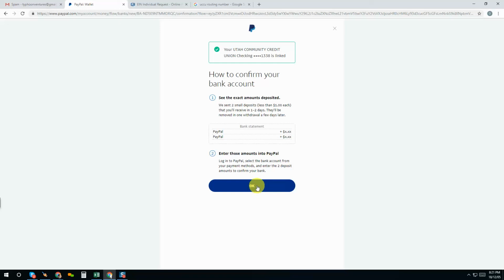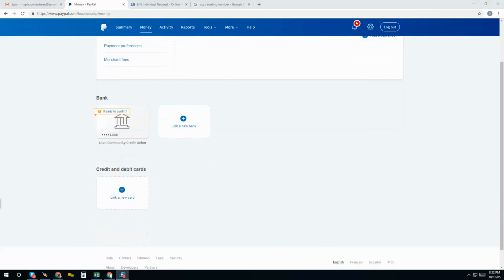And then after they have deposited those amounts, they'll withdraw those from your funds. So they'll end up depositing 45 cents, and then 2 days later they take the 45 cents back. No big deal. But then you hit OK, and then at that point you would put that information in there. So in order to get back to this page, because realistically you're going to leave PayPal and you're going to come back in a couple of days to finish up this process. Now that said, once you're at this point, you've verified your email address, you've verified your bank account, or at least started the process.